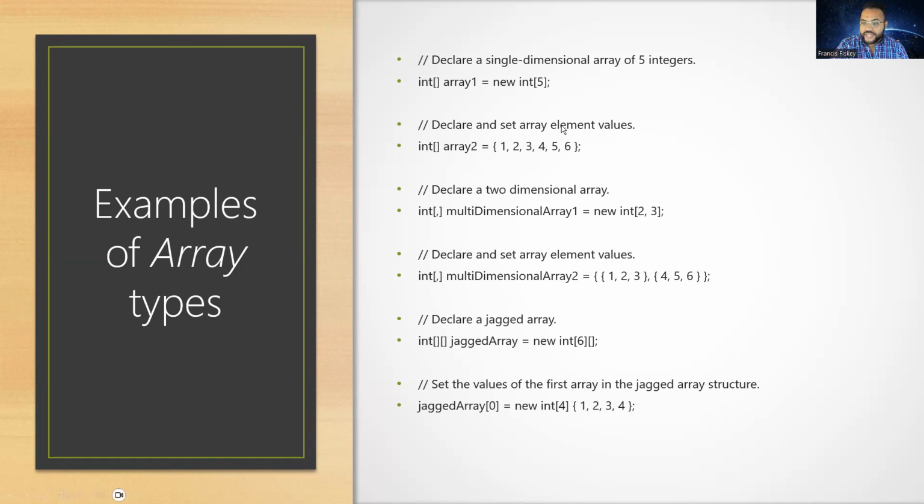We declare a set of array element values. All right, so if I want to initialize an array, remember we initialize variables by assigning it a value when it's declared. Well, in this case, we can initialize an array by assigning it a value once it's declared. Now, when you assign it this value, it will assume the role of how many positions?